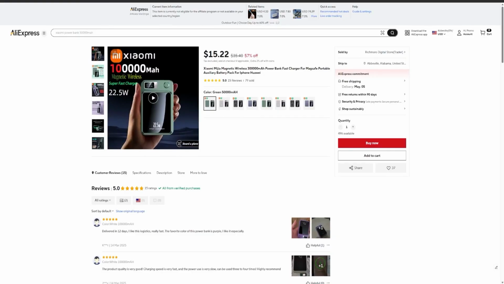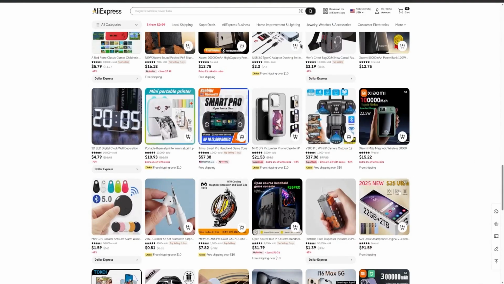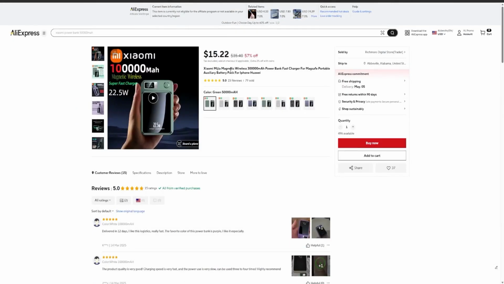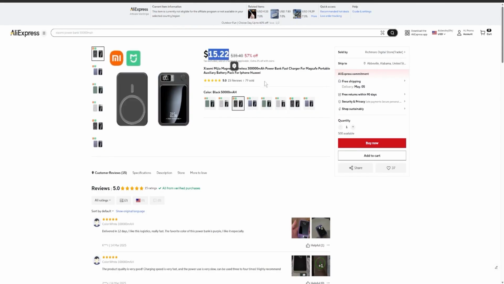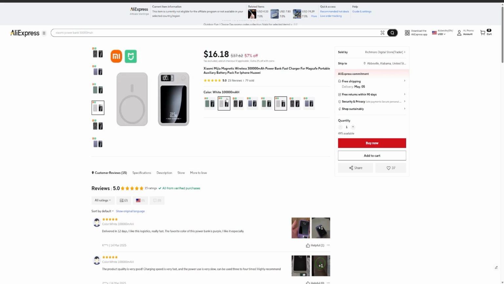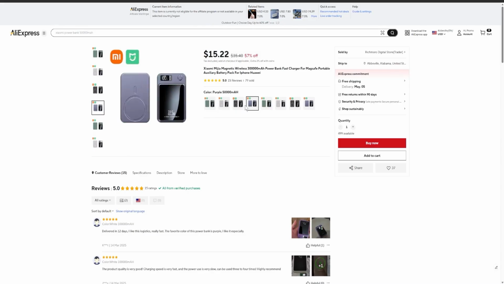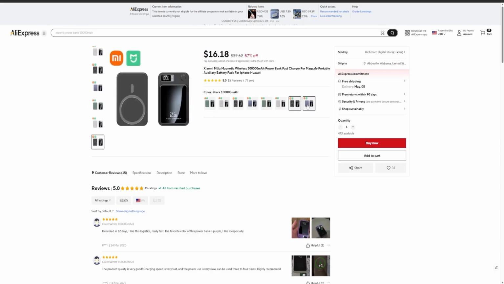Then also remember that when we search for products on AliExpress, at the moment we see the price, the lowest price available appears. What do I mean? That when you enter the listing, you'll notice that if I, for example, change the color of the product or the specifications here, you'll see that some cost more than others. For example, this one here costs 15.22 and this one here 16.18. That's why before knowing how much it costs, you must specifically choose which variation or size of the product that you want, to know what the final price is.